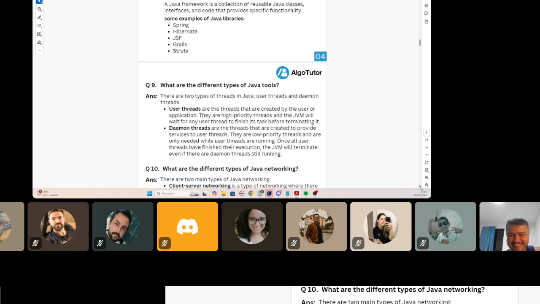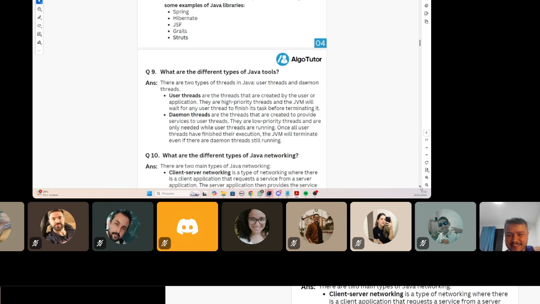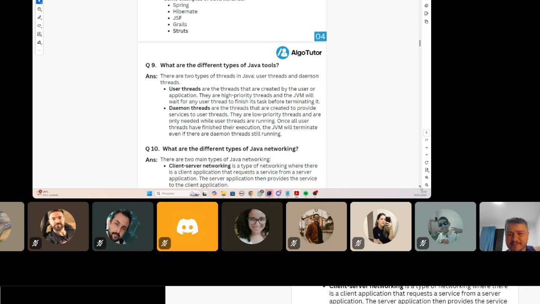There are two types of threads in Java: user threads and daemon threads. User threads are the threads that are created by the user or application. They are high priority threads, and the JVM will wait for any user thread to finish its task before terminating.